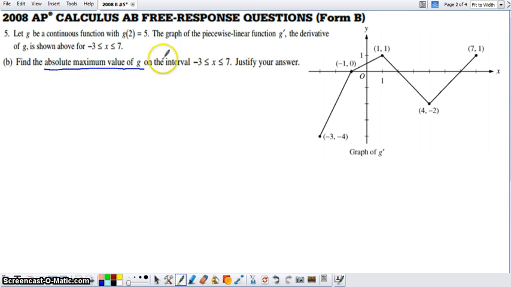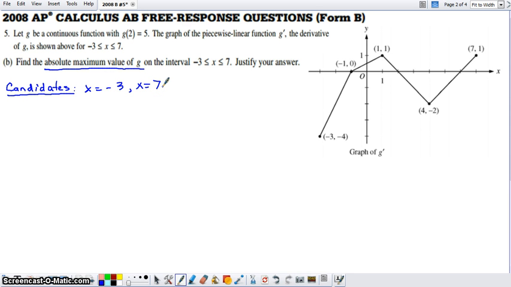So anytime we're dealing with a situation where we want an absolute max or an absolute min, as we are right now, and we know that our function's continuous, and we're looking at a closed interval, what we typically do is we like to get all our candidates in place right away. So candidates would be endpoints of your interval, and we have a left endpoint and a right endpoint. -3 and 7 are included in this interval, so maybe the absolute max happens at one of them. And then also critical numbers.